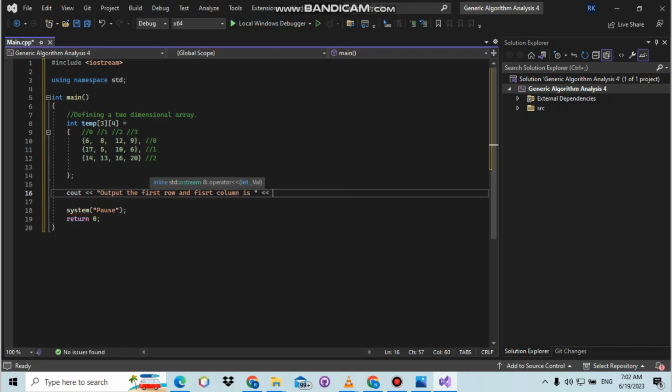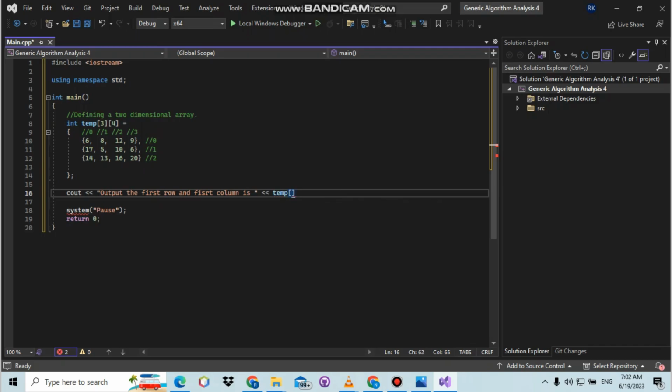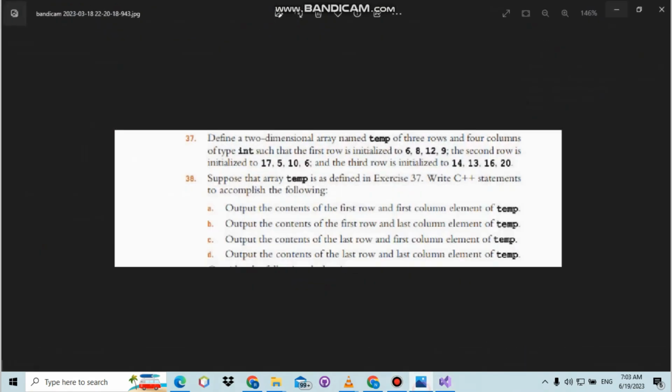So when you have to output an array, you have to call the name of the array, which is going to be temp. The index here, since we're looking for the first row in the first column, is going to be 0 and also 0. It's going to be 0, 0. Okay, so after, let's just include an endl. Okay, so guys, this is our output here, based on the first output statement from the questions.